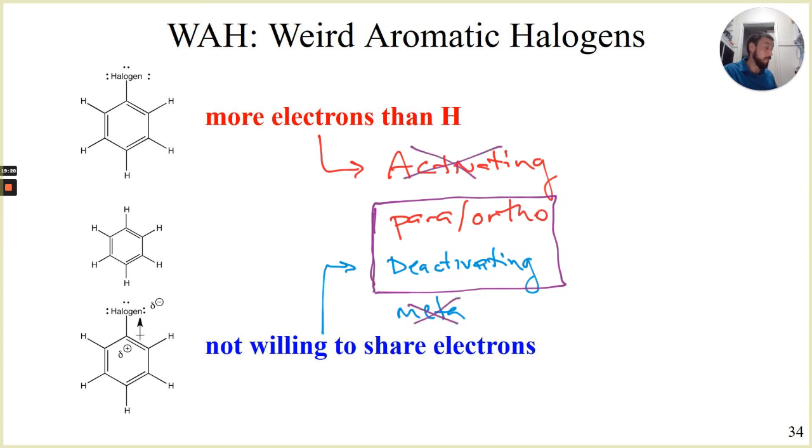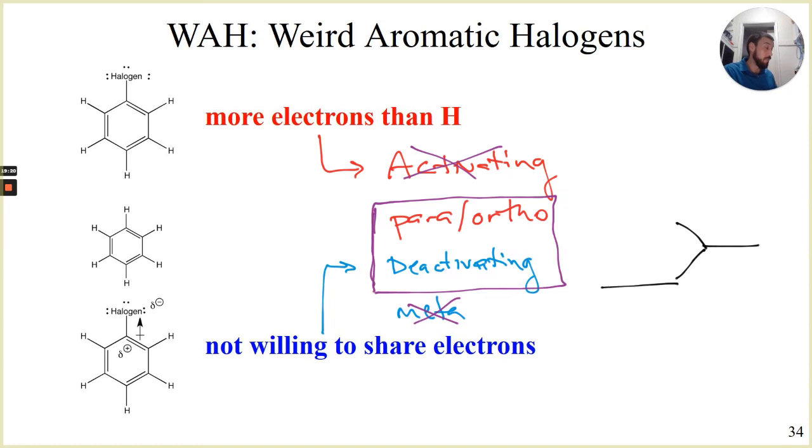They are the line. So our halogens, based off of their electronegativity and their general unwillingness to share electrons with that carbon, deactivate the ring. However, because they do have those electrons kind of sort of align within the structure, and I'll draw something that some people will show, that starts to shuttle the electrons towards the para and ortho positions. Okay, what am I talking about for that drawing?